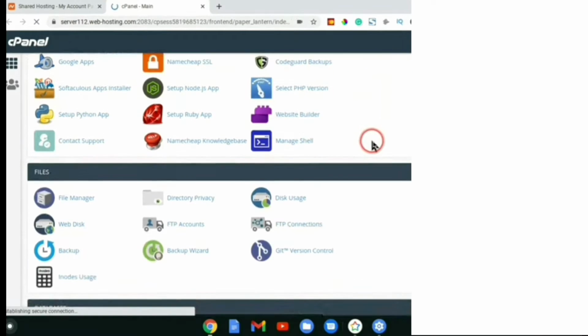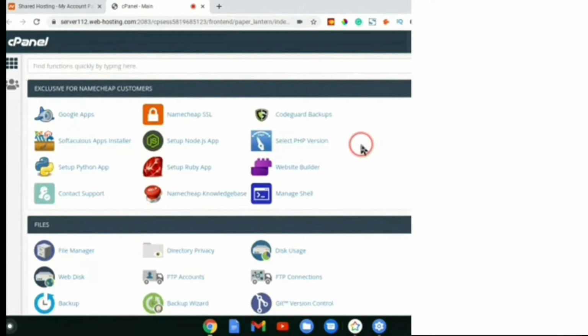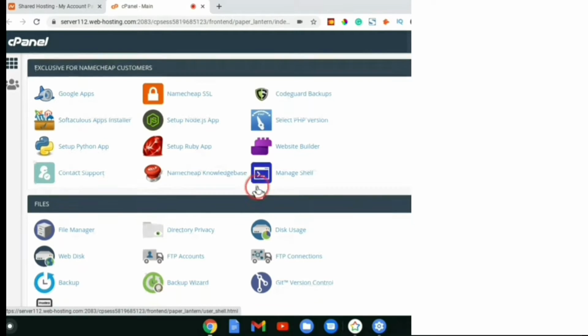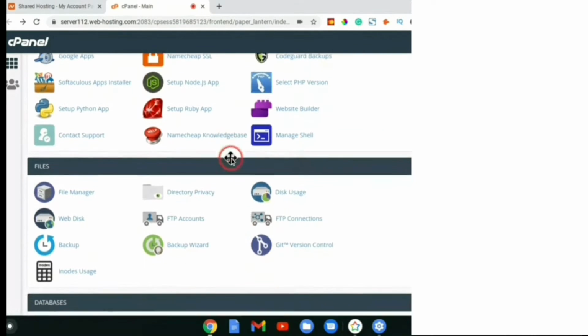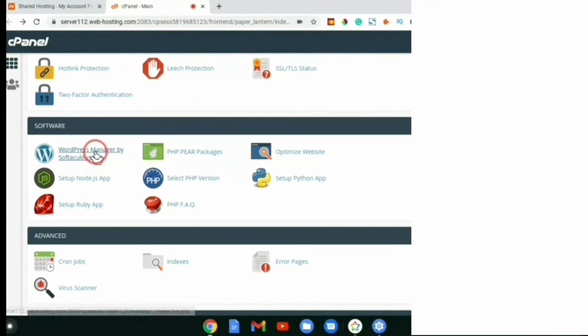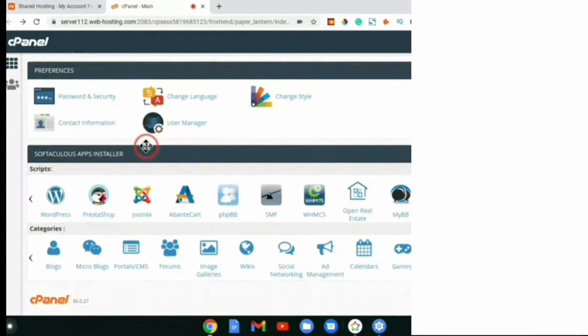Alright, so guys, here on my cPanel, this is where I'm going to be installing my website. The app or the content management system we're going to use to be creating this blog is the WordPress CMS, and I can actually locate it from this Softaculous apps installer. I can locate the WordPress app from there, but let me check down also. So to launch our WordPress website, we can do that by clicking on WordPress, which is under the software group.